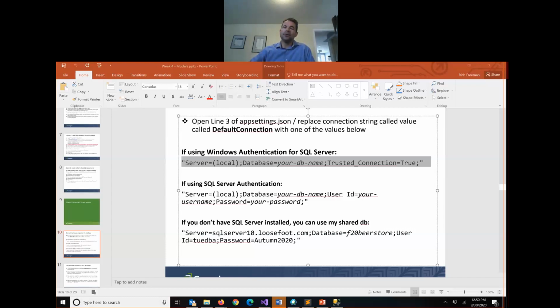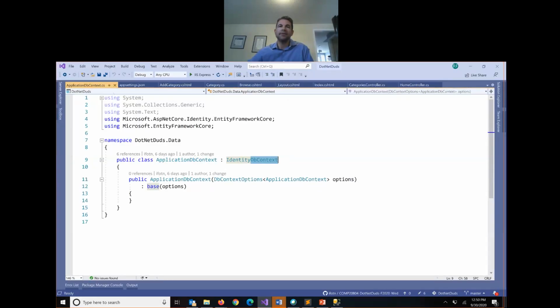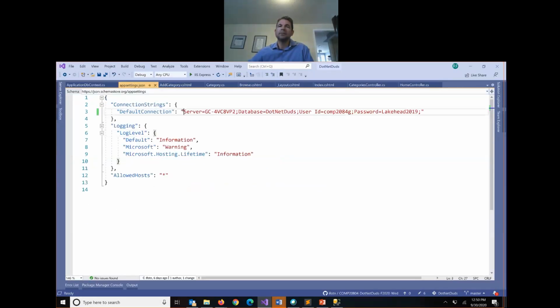So that goes in the appsettings.json file here. So you just replace the connection string that Visual Studio gave us by default with the one I've put in the chat, but make sure you update the database name.